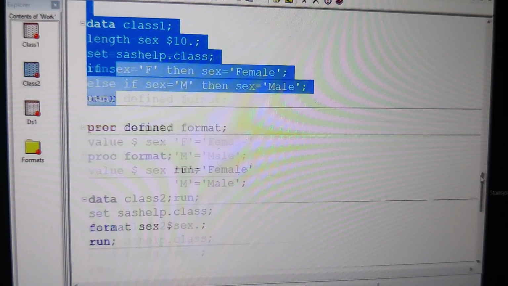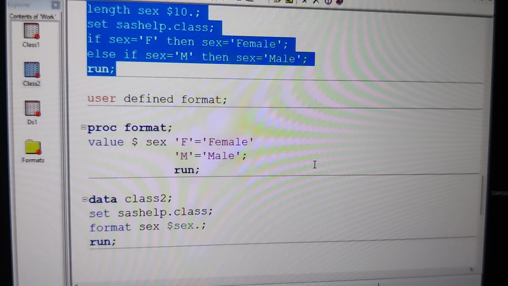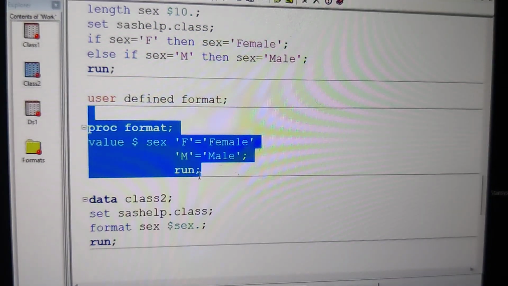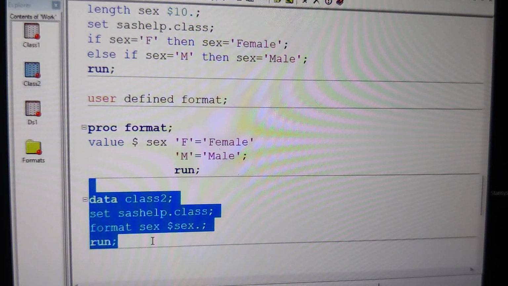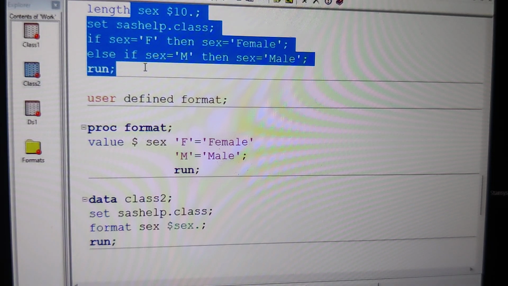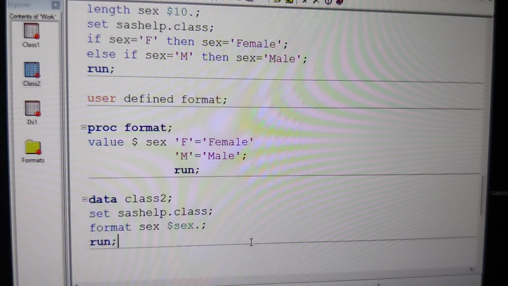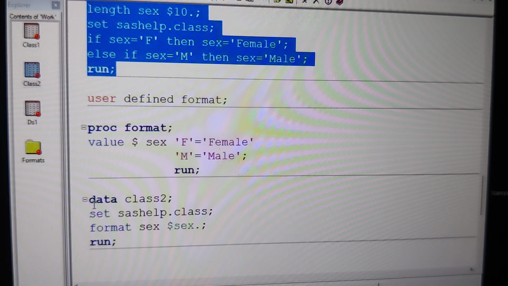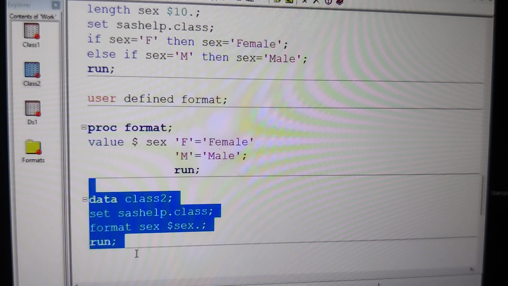If you do not require a permanent change and all we need is a temporary display, in such a scenario, what do we do? We create a user-defined format or any format, and we apply that format. So the difference between the if condition and PROC FORMAT is that the if condition makes a change permanent, whereas a format is only a temporary display. Depending on our requirement, if you want a permanent change, we will go with this statement. If you do not require a permanent change, we will go with the format.